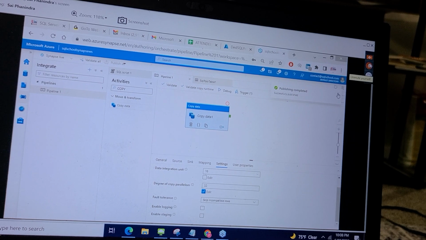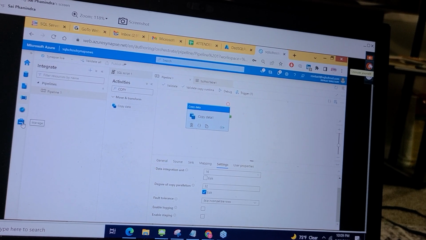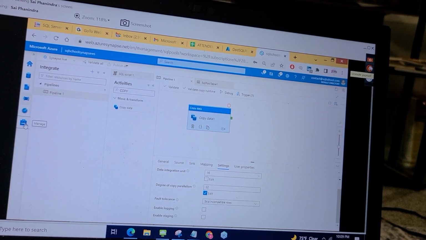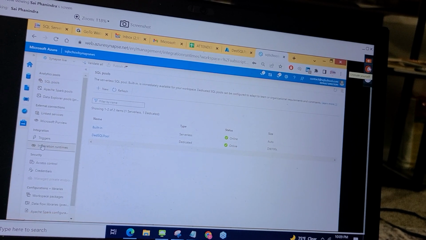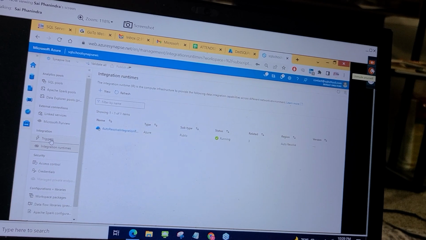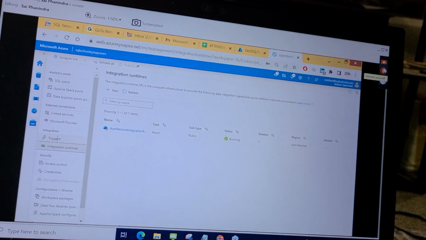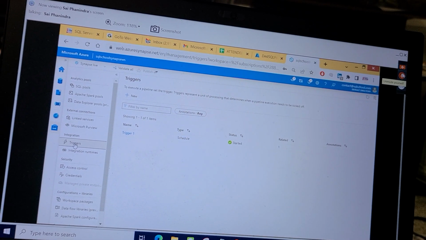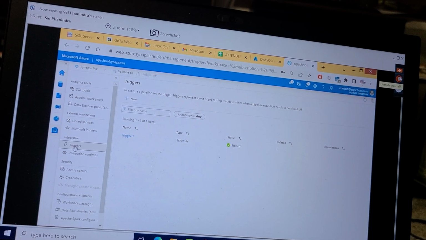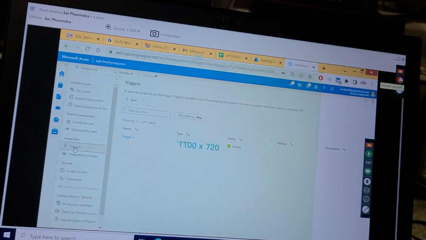Earlier classes, if you remember, we have something called manage button, IRs, right? Above that, we have triggers. Whatever triggers we create or schedules you create will be available here.